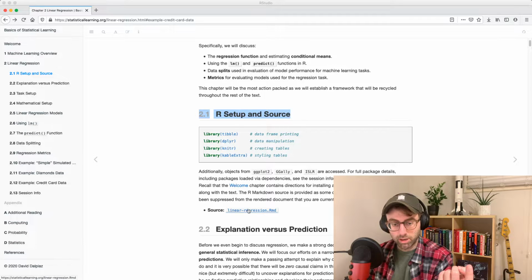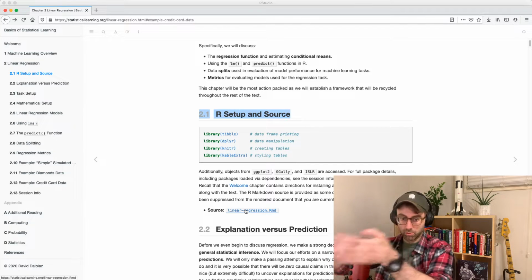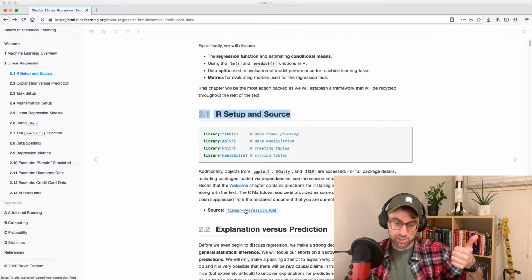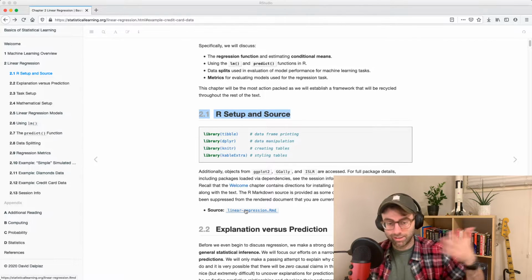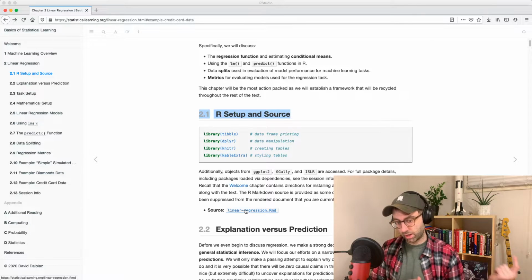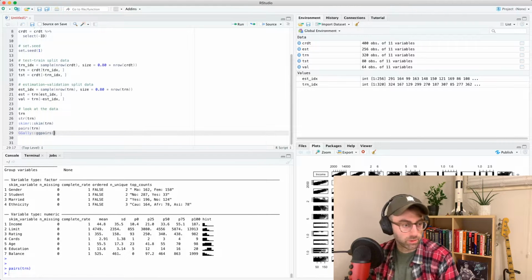This is the R Markdown file that created this chapter. Any code you don't see in the rendered document, it's in there. I like to hide the plotting code because it's not teaching you about machine learning, it's kind of a side thing. But if you ever want to see how I made a plot, it's in the source. Have a look. Okay, back to RStudio. What were we talking about?